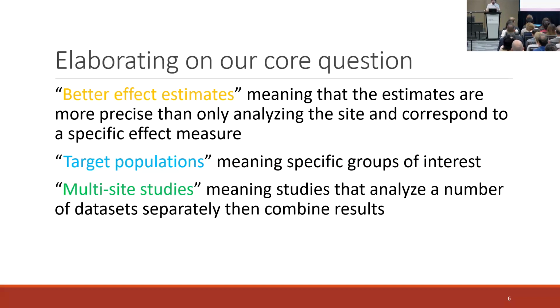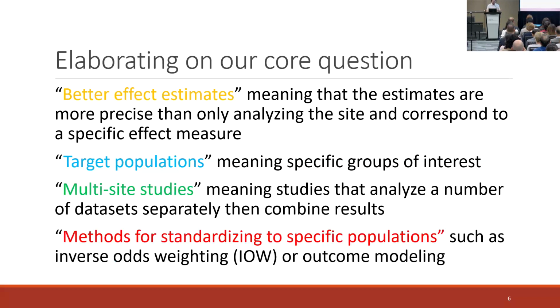Oftentimes, it's either pooling analytic data sets or just pooling estimates with something like inverse variance weighting. And finally, when I say methods for standardizing to specific populations, I'm talking about inverse odds weighting or outcome modeling. And I'm going to use IOW here just because it's much easier to show you visually what's happening.